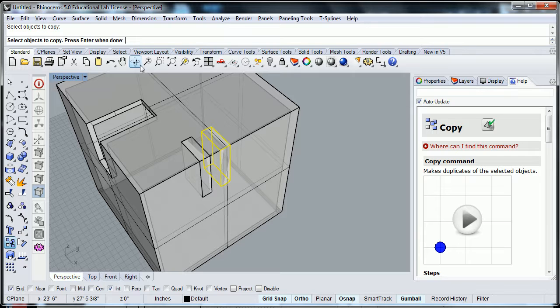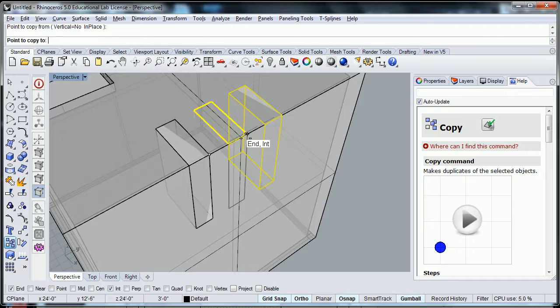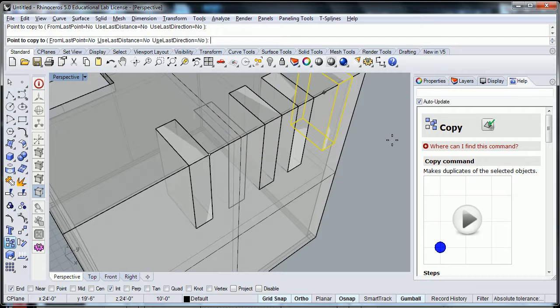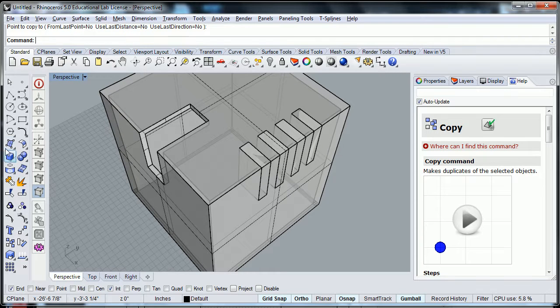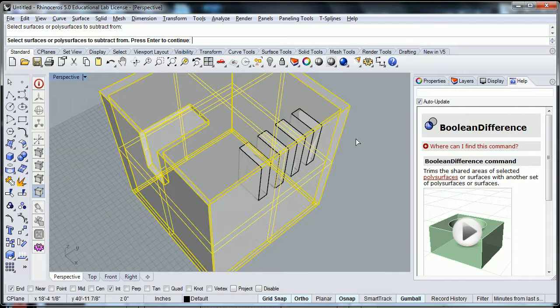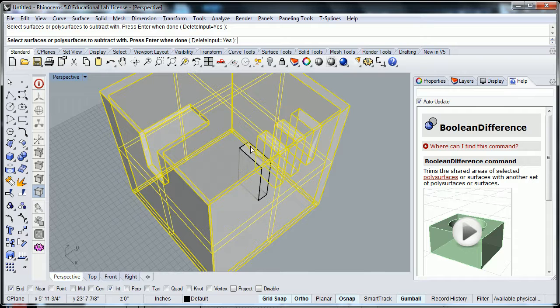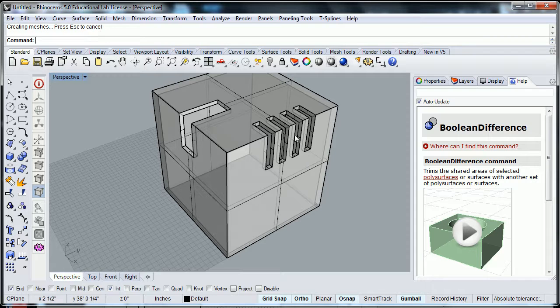Select the object, enter because I'm done selecting, and use that other box that's there right there, and then move it along the place. Enter. So that I kind of copy multiple sessions of that. Okay. And then you can go ahead and Boolean subtract or Boolean difference. Select the object that I want to subtract from, enter, and then select all the pieces that I want to subtract out, enter. And that gave me the four pieces. All right.